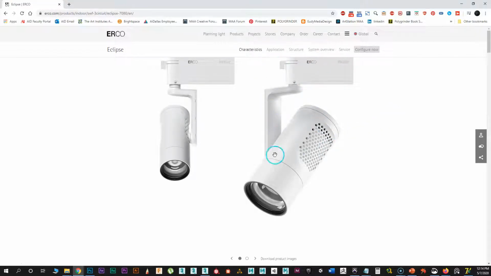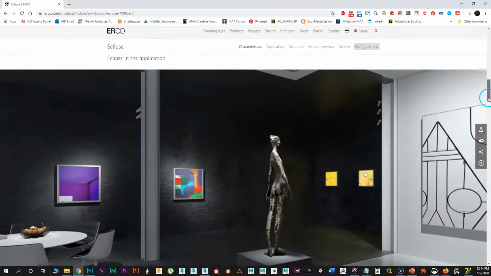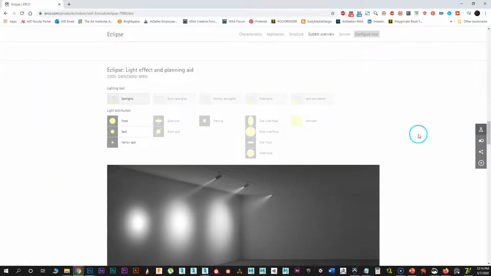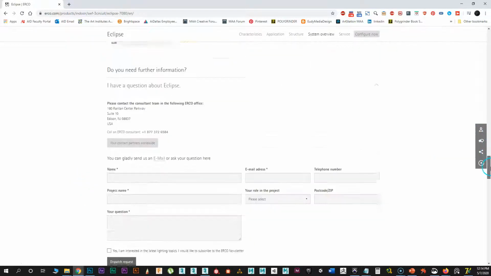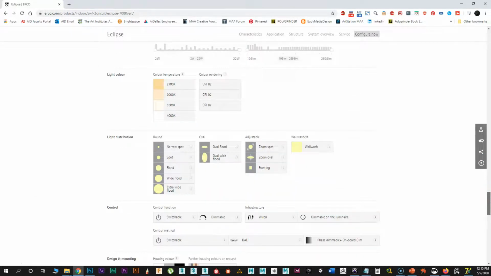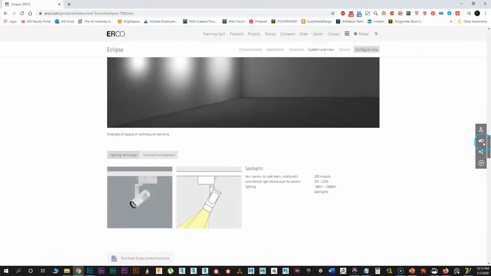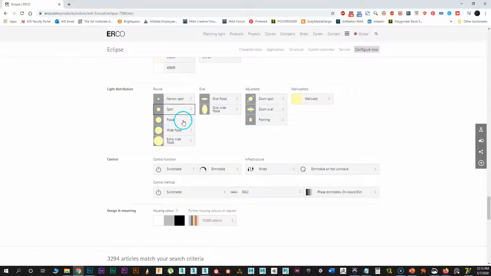It's got a base with it. It's pretty cool. Now if we scroll down into this area at the bottom, what they're going to have is different lights with different light distributions. So if we go down here, they have different ways that the lights can be used.